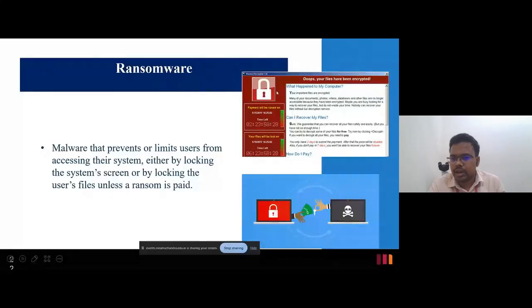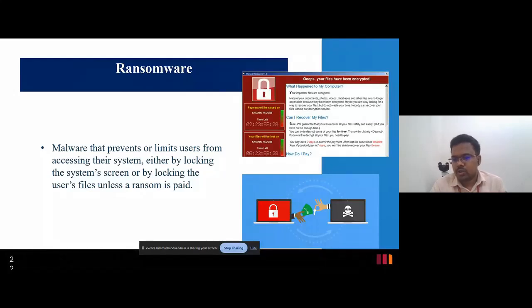They will say, I will decrypt all the data and you will be able to access the data. If you are not paying the money, what will happen? So that is also there. You can recover the file if you pay the money. Otherwise, they will delete the entire data. So this is what the ransomware attack will do.